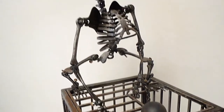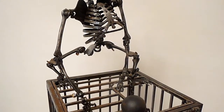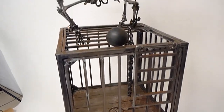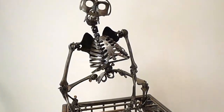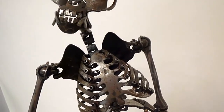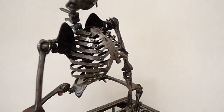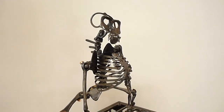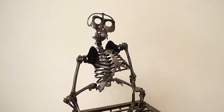That seemed kind of a shame — to create all that movement only to lock it down. But I was absolutely fixated on the idea that he be animated. For over two weeks I fought with this: I'd get him working, then a set screw would slip. I'd tighten it and lock-tight it, and then another set screw would get loose. It was as though he was fighting the bondage, fighting going into the cage. He didn't like it at all.